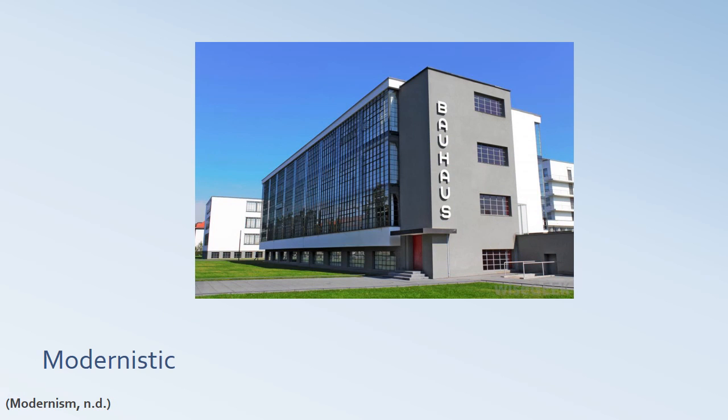Next is the Modernistic. It has been described as the single most important style of architecture in the 20th century. It has asymmetrical composition, use of general cubic and cylindrical shapes, flat roofs, and use of reinforced concrete, metal and glass frameworks, often resulting in large windows and horizontal bands.